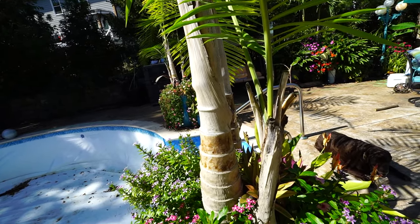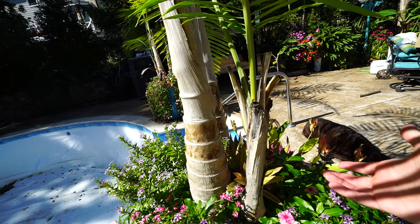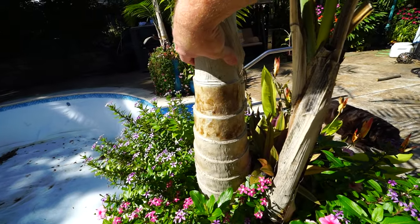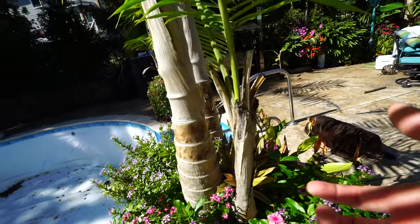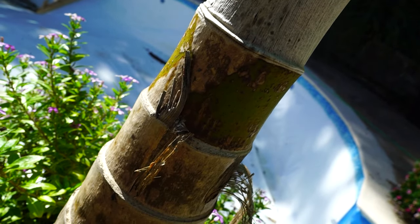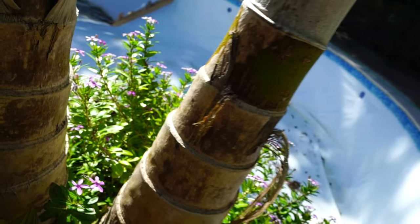Nowhere near as bulbous of a trunk, so this could be an outlier. I don't know, maybe this is a very subpar palm tree by whoever grew it before it got here. Regardless, really cool, kind of Jurassic looking trunks. Something kind of like you'd see on an Archontophoenix, but not as smooth, much more rigid. You can see that there's a very defined line from where the old leaf bases come off.